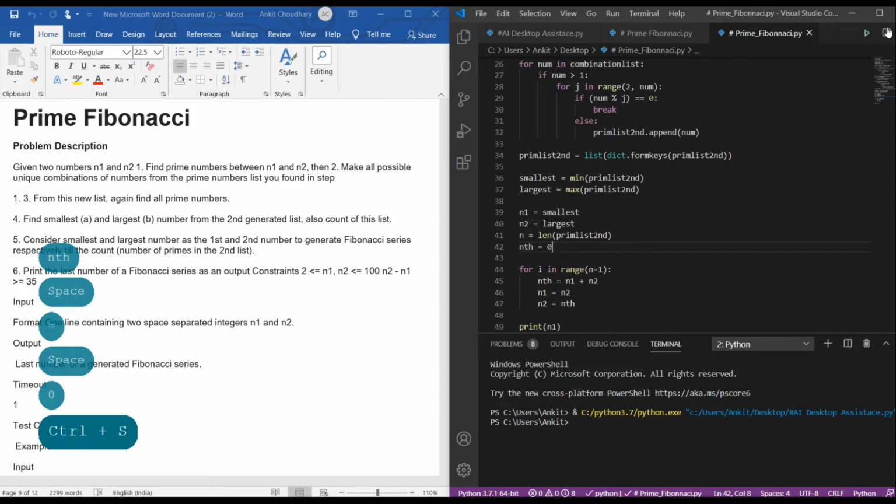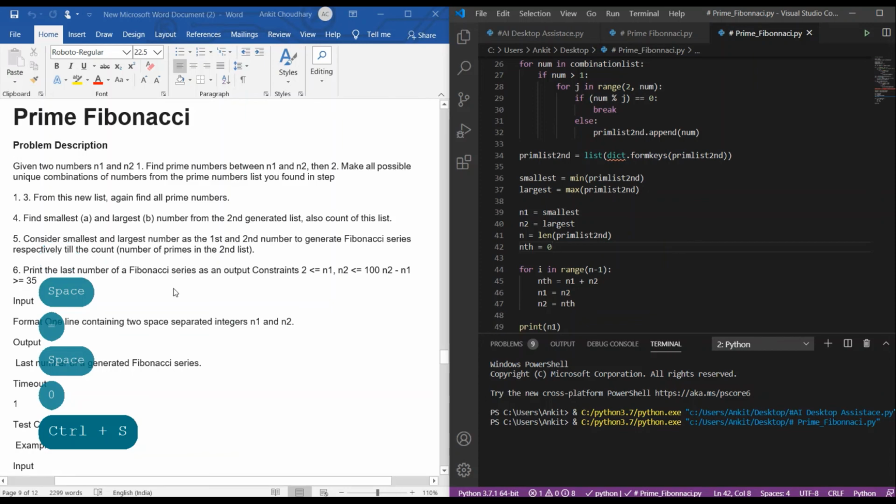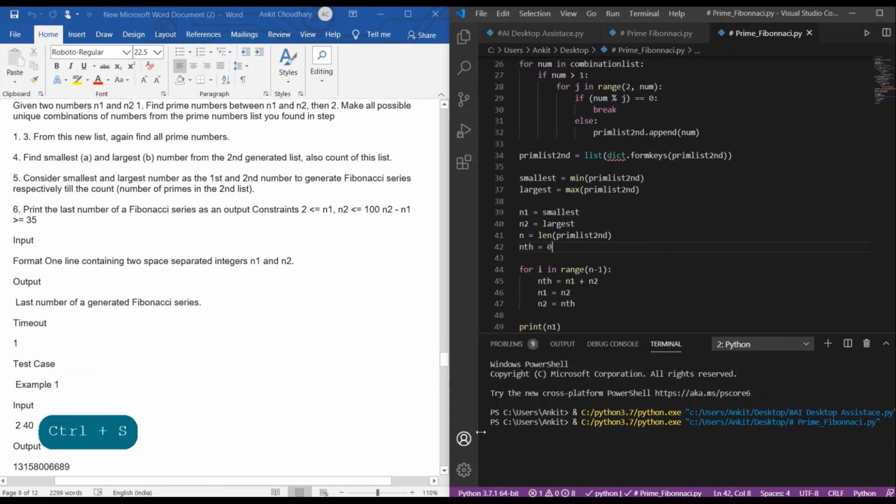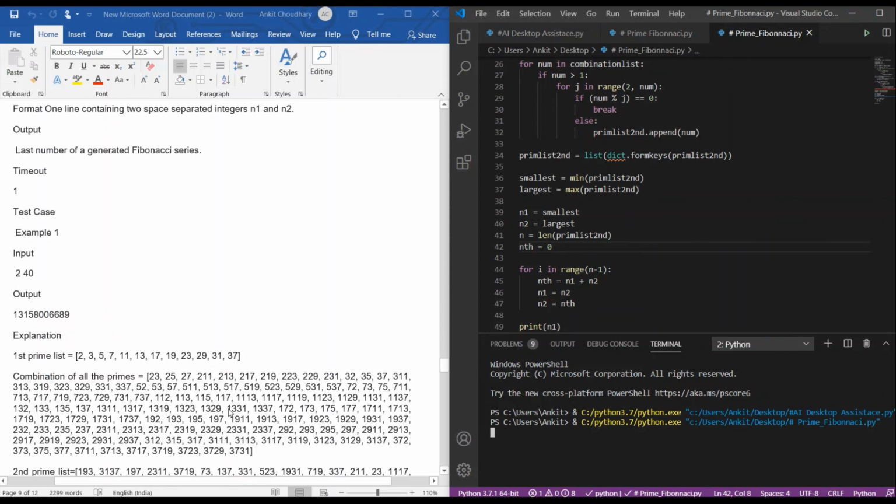So let us run it and test our cases. We are taking the same example.